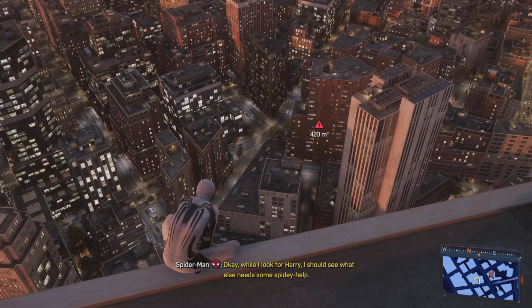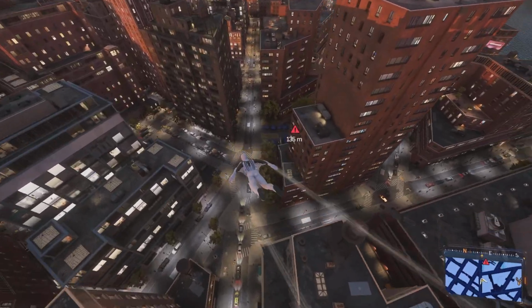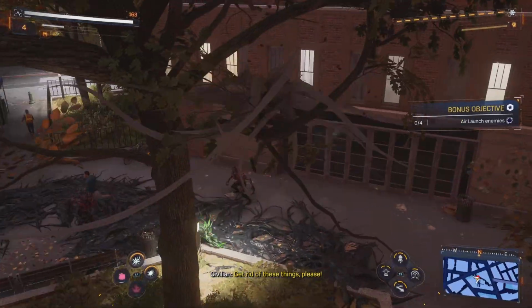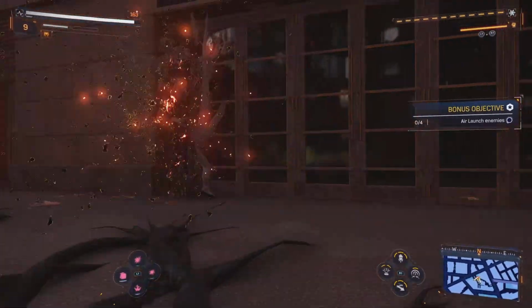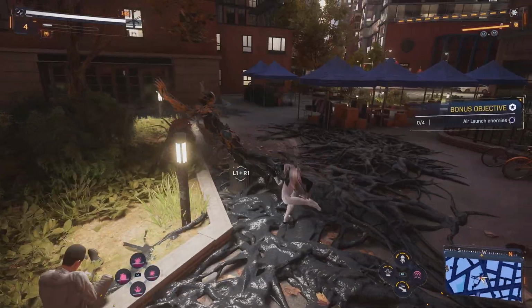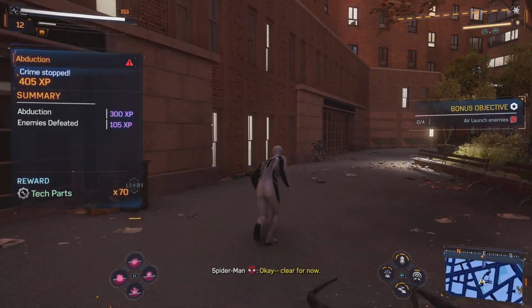Okay, while I look for Harry, I should see what else needs some Spidey help. I'm going to do a crime in progress. That symbiote just grabbed someone. Help! Get out of here! I'll take care of them! Okay, clear for now.